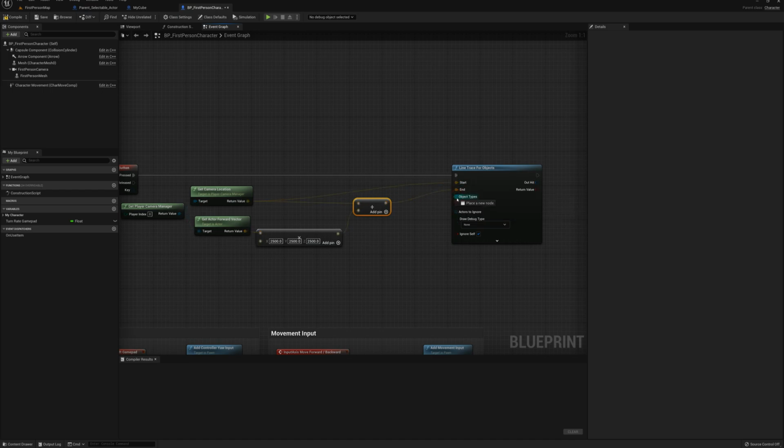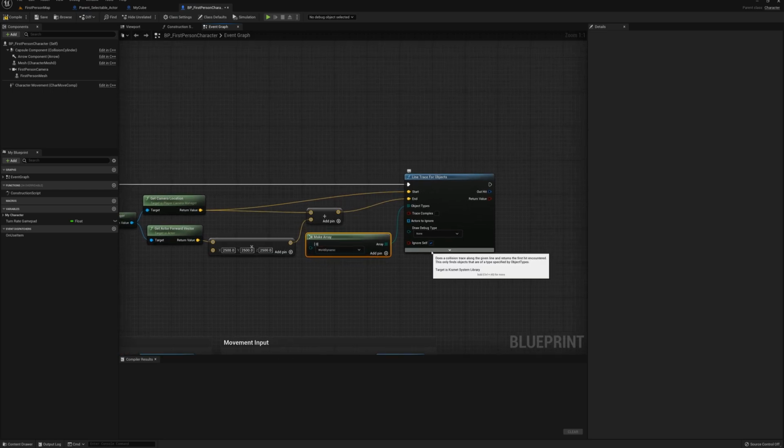So the next thing I'll do is from object types here, I'm going to drag back and say make array. And I'm going to set this to world dynamic. And we'll just take a quick look here so far what we have. So I'll set the debug type here to for duration. And so that'll draw a debug line here for 5 seconds.